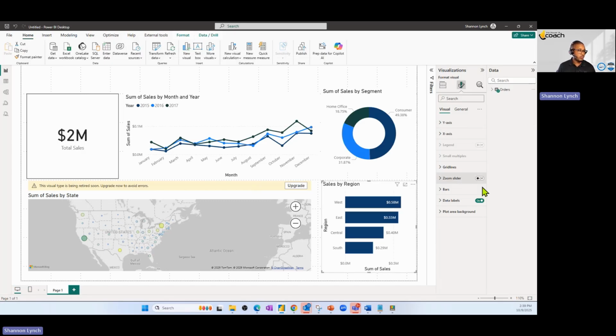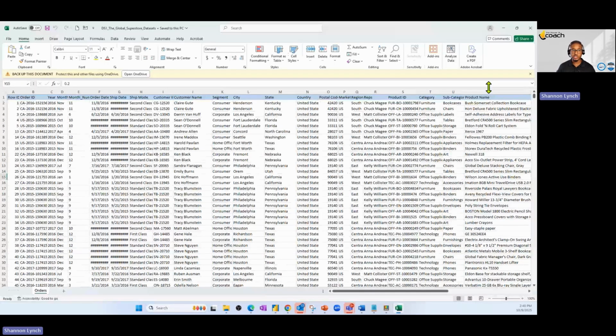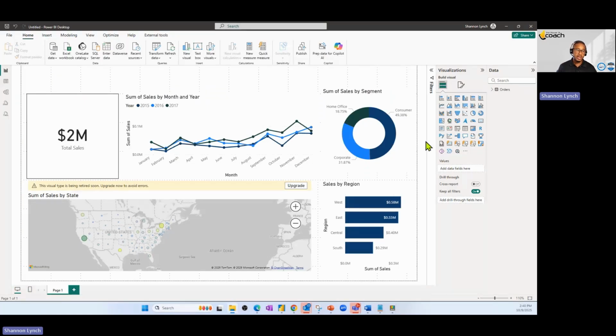So here at a quick glance, we can see our top performing regions. We have a bit of a heat map in terms of where our high sale regions are. We have segments between our three sales types, whether it's consumer, home office, or corporate. Then we have a trend over time, and then we have our static overall sales numbers. So in one clean view, we are able to take this Excel spreadsheet, which is a bunch of rows and columns, and translate that into something where we can quickly gain insights.